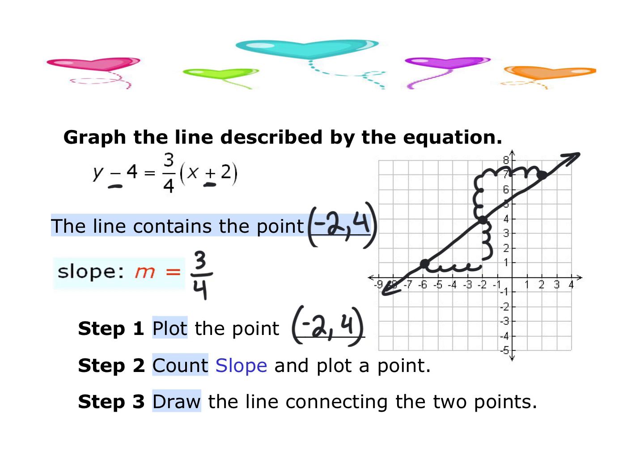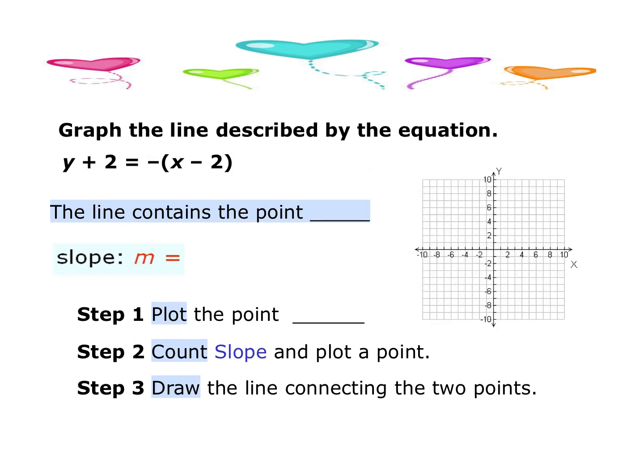But that's the graph. So the steps are plot the point. And then from that point, you do the slope. Okay? And lastly, we draw a line to connect the 2 points, or 3 points in this case. I just wanted to draw the graph a little better.